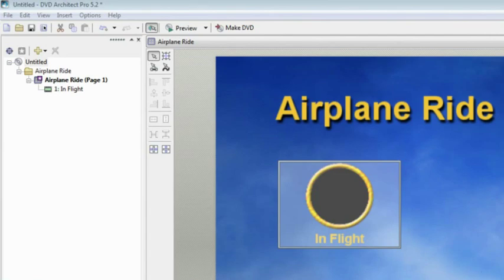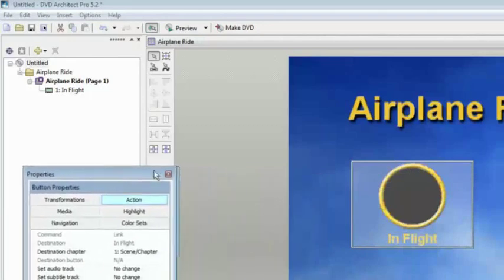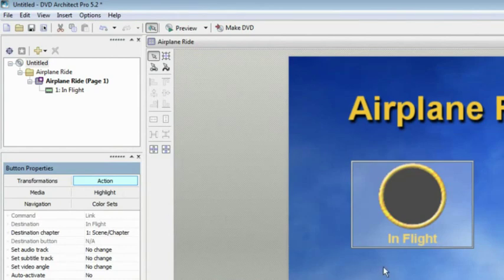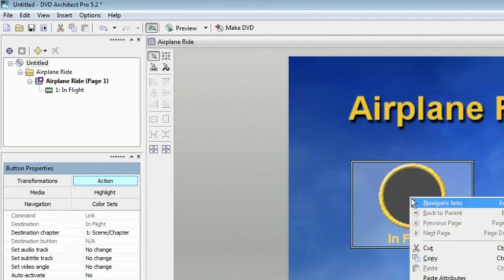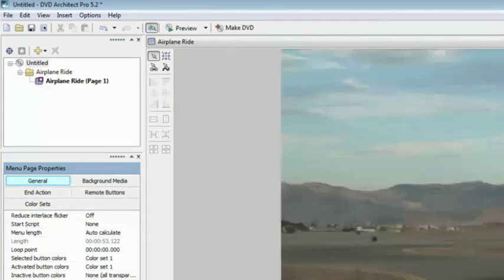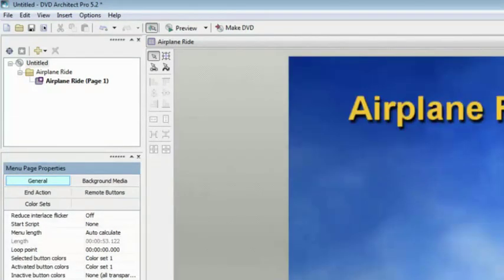I think what I'm going to do is move the button properties window over to this area so you can see that at the same time as you're seeing what we're focused on here. So I dropped the button onto the timeline, and as we saw earlier, I can't change the link or the destination of that button because it's a sub of that menu. Let me delete that button. So I'll just right-click it and delete it. And I'll add the button again. Now you won't be able to see me. I'm going to go down to the Explorer window and drag that button, but this time, instead of dropping it onto the workspace, I'm going to drop it instead onto the root level of that disk.